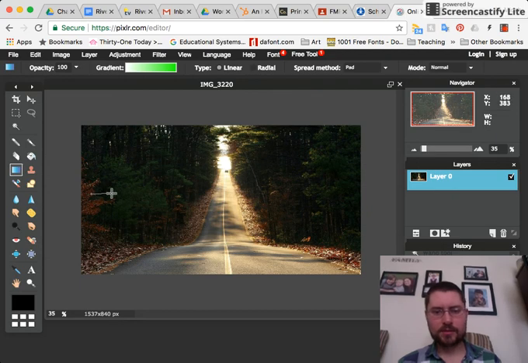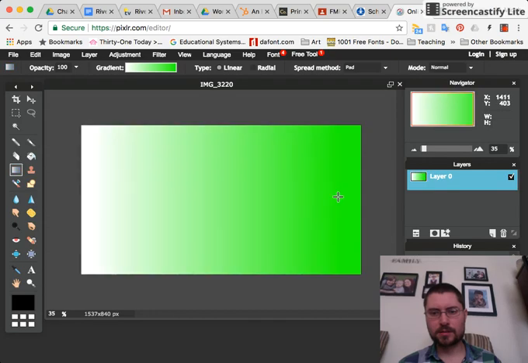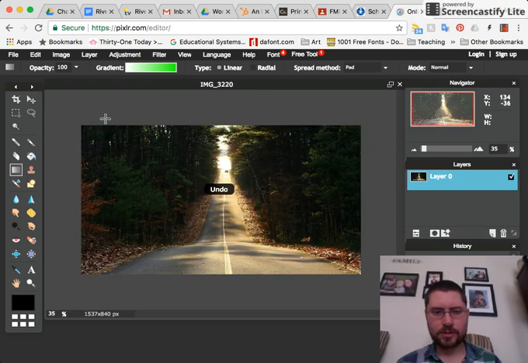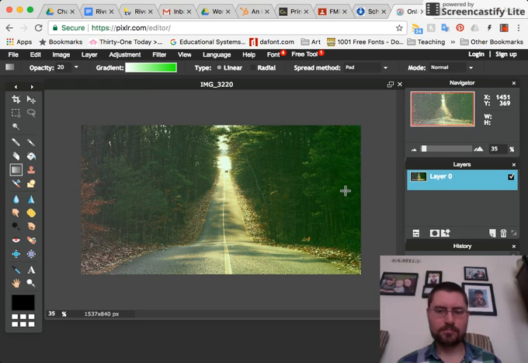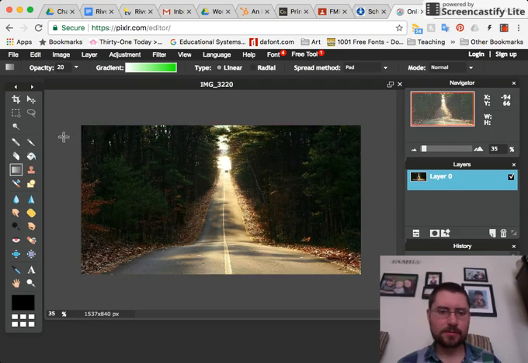And to make that gradient on my page, I just make a line across the page in the direction that I want that gradient to go, and it replaces my picture with a gradient. Now, if you don't want to completely replace the picture, but you just want to put a gradient on top of it, that's where you can adjust the opacity here. You can push the opacity down, and I can make a gradient go across my picture like this. So it does different things. But the gradient tool makes a gradient on your picture. So that's the important thing you need to know.